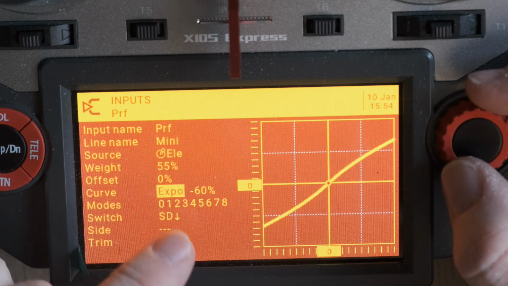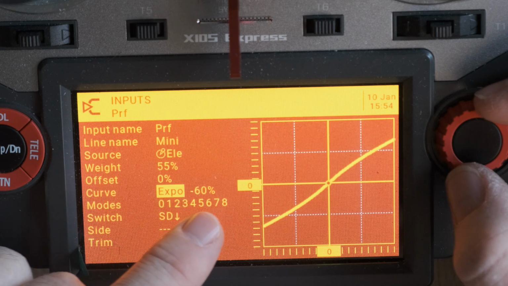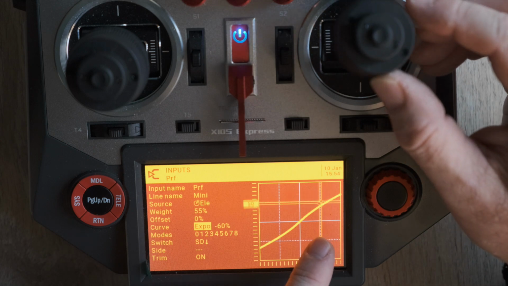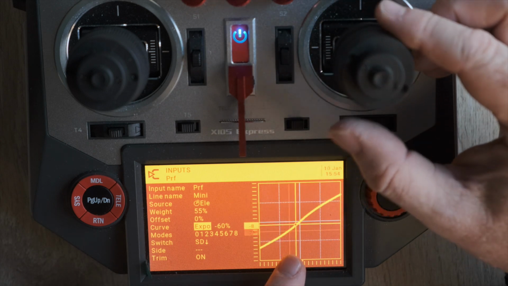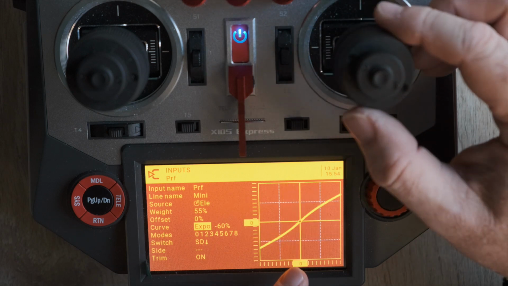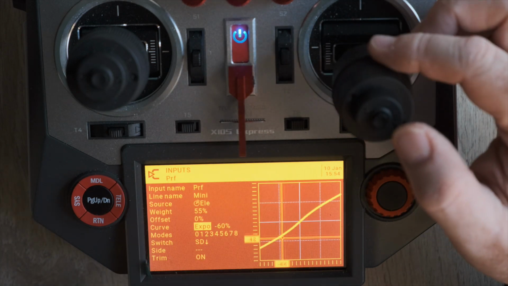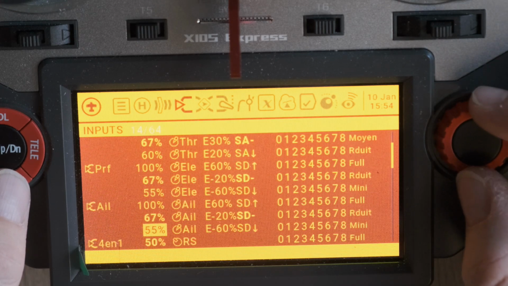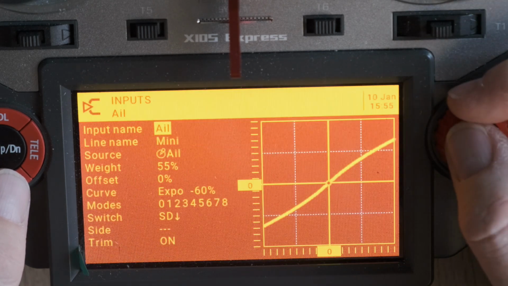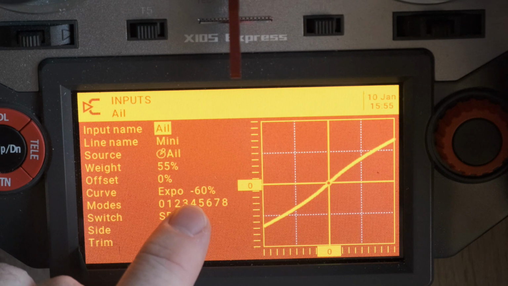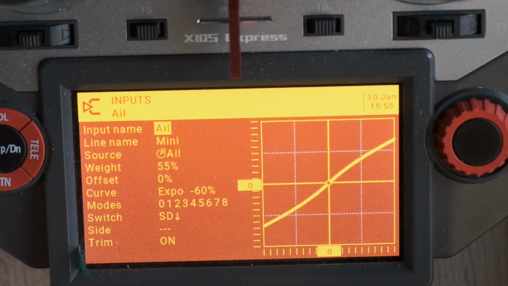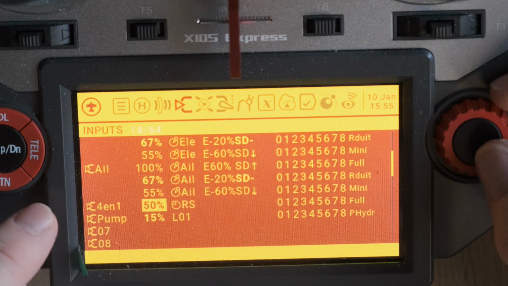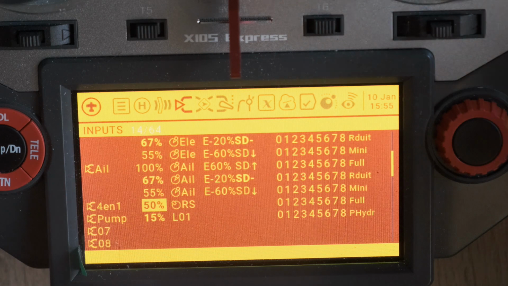For this one, I've got an expo curve, which is a -60 because it's going to start pretty early and then it's smoothened after a while. And that's the way I like my arm to move. And same for the bucket. If you look at the bucket over here, the minimum speed, same, -60%. But you can set up your own expo curve. It's not really necessary.